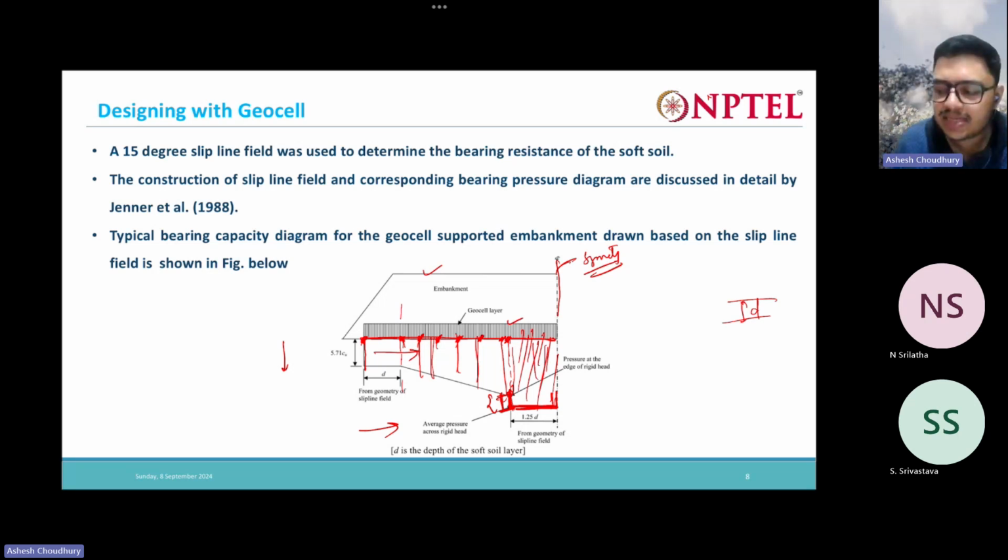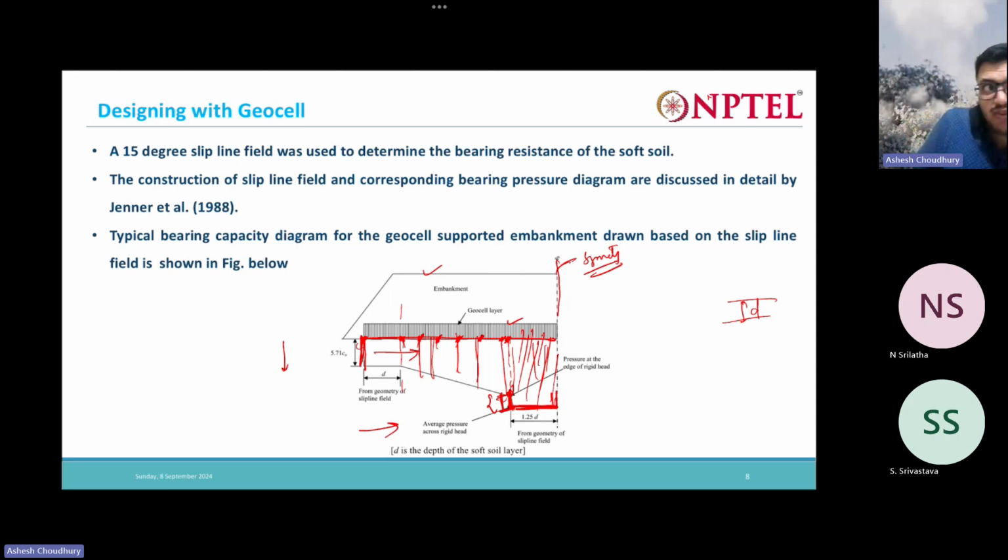So we can think of it in a way that in the leftmost side, at this end, we have the soil having a bearing pressure of 5.71 cu, and then the bearing pressure is actually increasing. So you can think of it that way, that the capacity of the soil to take loads is increasing.